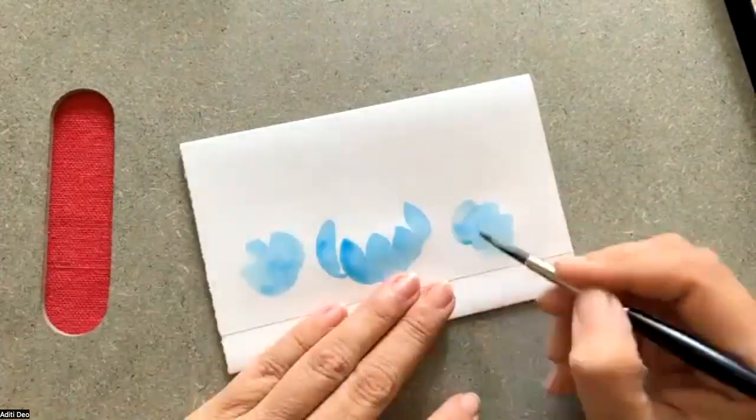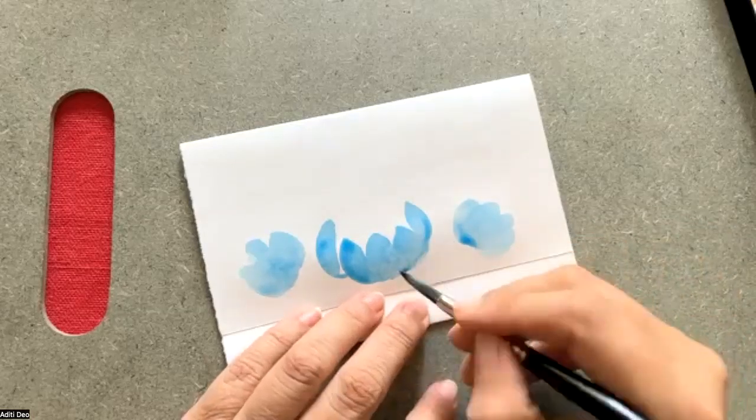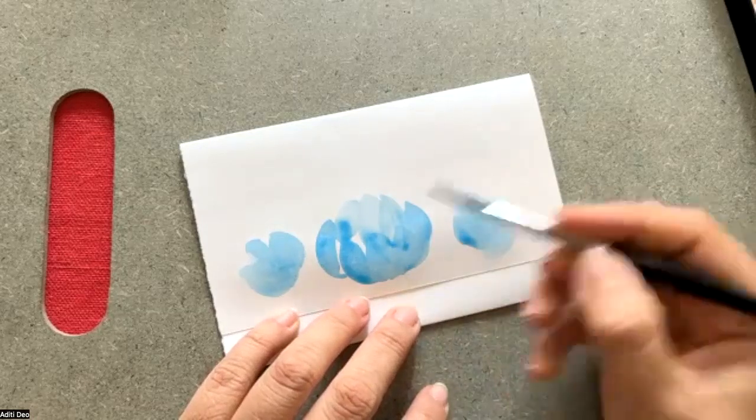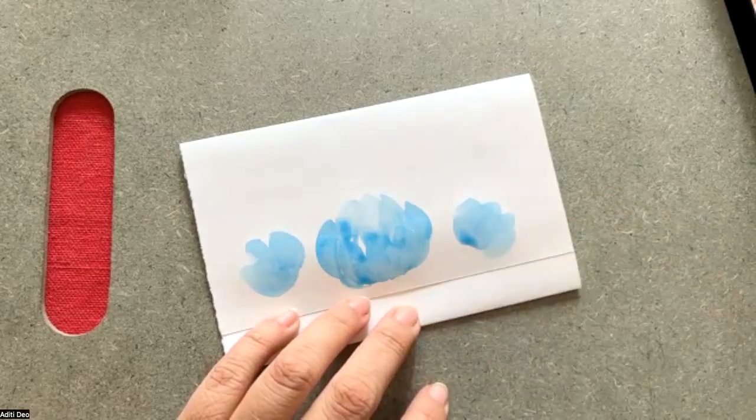And for this, I think we can use that rose mulling design, because they're so pretty and quite easy to make.